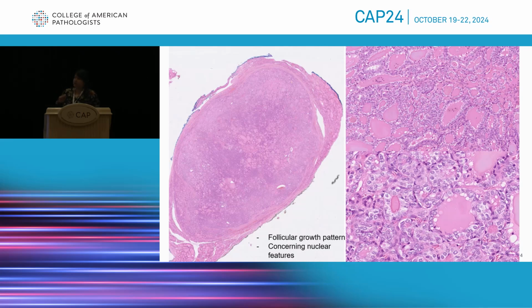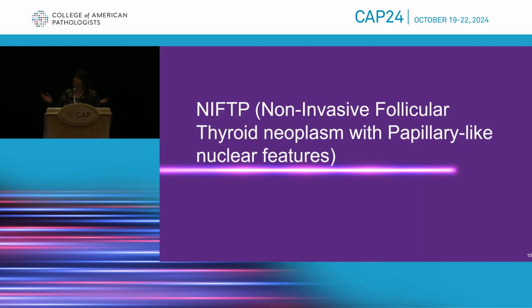However, when you look at the right-hand side images, the nuclear features of papillary thyroid carcinoma are identifiable. We have the nuclear enlargement, the clearing of the chromatin, the subtle peripherally placed nucleoli, and if you have a strong imagination and very good eyesight like I do, you will notice the intranuclear grooves that we saw in the cytology specimen. So now that you have noticed the nuclear features of papillary thyroid cancer, you narrow down your differential diagnosis, right? If anyone wants to shout out, otherwise we have our NIFTP lesion, okay?